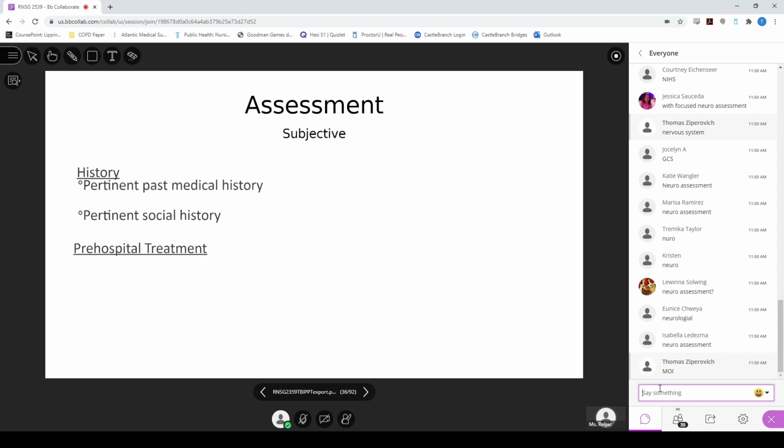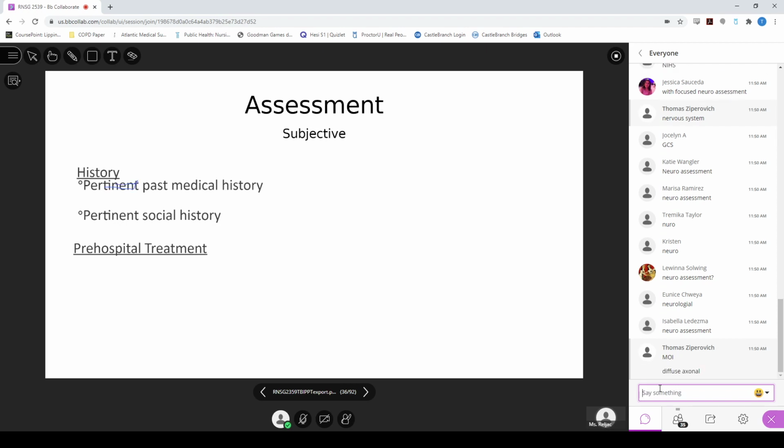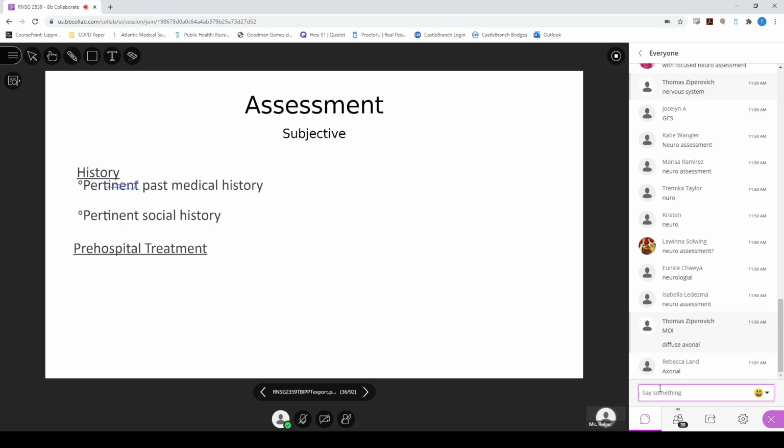You want to know if the patient was unconscious or has amnesia after the fall. And if they were unconscious or have amnesia after the fall, what does that indicate? What type of injury? I'm not asking you to grade it or anything, but if someone is telling you this patient was unconscious, we're talking about a significant type of brain injury, right? We're not talking about just a contusion. We're talking about a concussion of some type and it's significant.